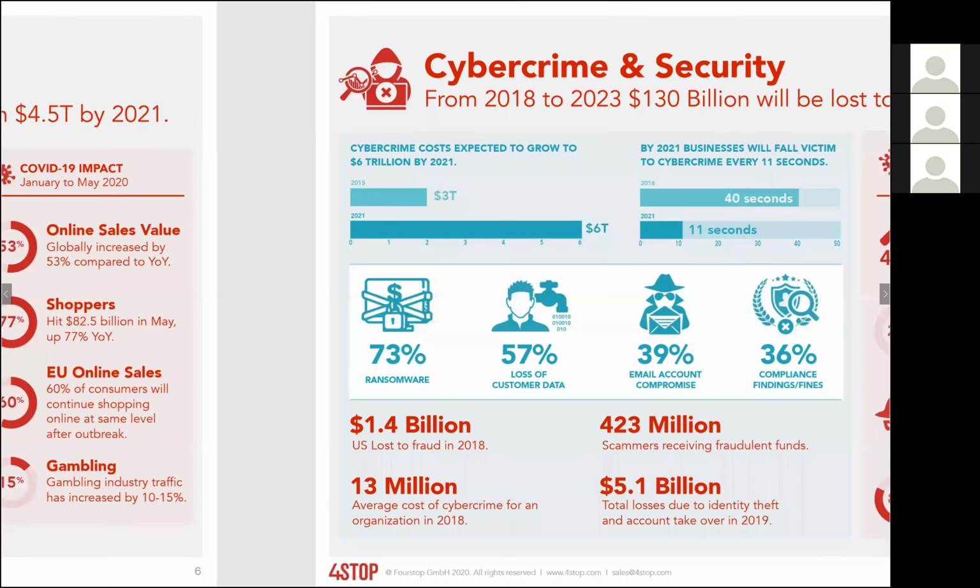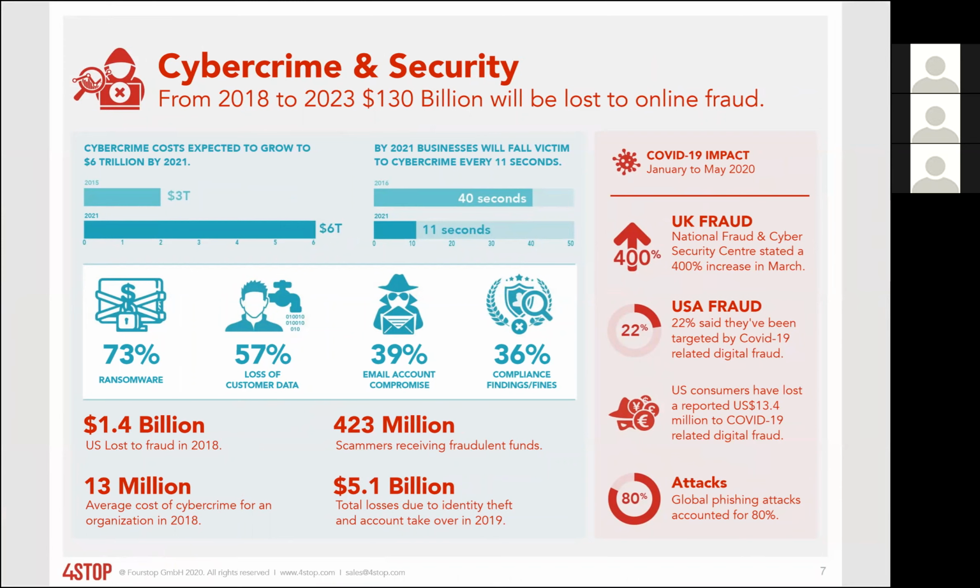Inevitably, with the growth of e-commerce comes the growth of cybercrime. You know, it was estimated that $130 billion was lost in 2018 due to online fraud alone, and it comes from a mixed set of areas: ransomware, data loss, email compromise, but also importantly is the cost of remediation around those cyber crimes, repaying money, providing fraud screening to clients, but also the fines you will get from the regulators. And I think a statistic that particularly speaks to me from my work in the identity space is that $5.1 billion was lost due to identity theft in 2019.